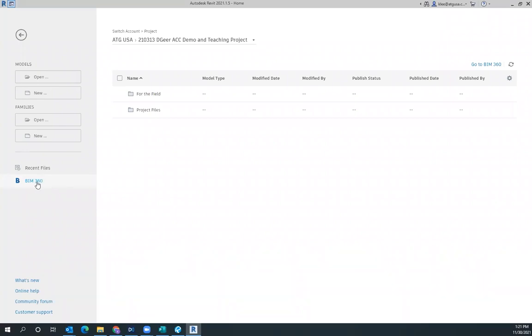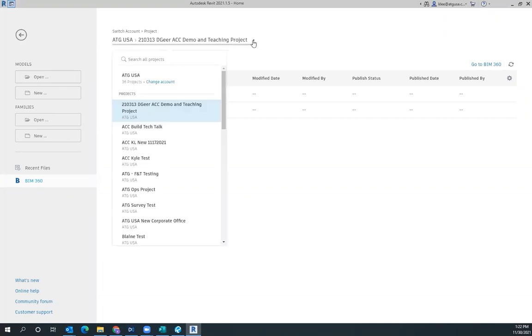So after you've clicked on the BIM 360 icon here, it's basically loading up and giving us the ability to see all of the different projects that we've been invited into for this year version of Revit. Now, for me, as you can see right here, it has not landed in my Genesis R21 training project. So what you will do, if it does not automatically land in the project that you're working on, is click the drop down arrow to the right of the project name. Now, in certain instances, you may have to change your account, okay? And so what I mean is, by default, it's landing on my ATG USA account.